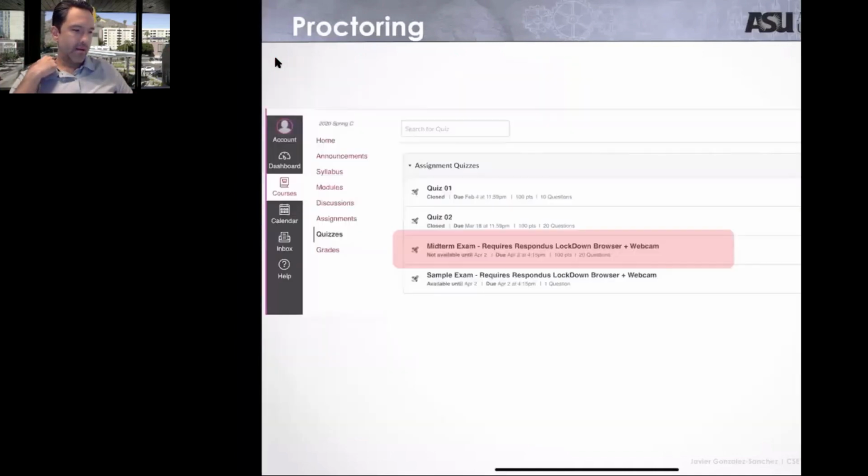Now, what you are going to have, as I mentioned before on Canvas, is something like this. You can go to the section quizzes, or you can go to modules, as I mentioned before, week 4, and you are going to have a link, and every time that you read a link and the link has this suffix, that means that that link in particular needs this browser.